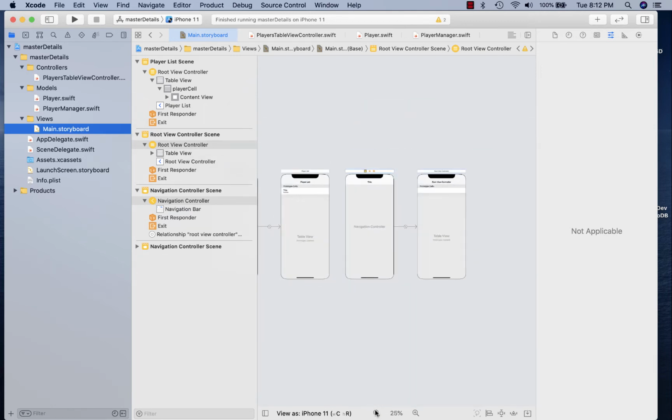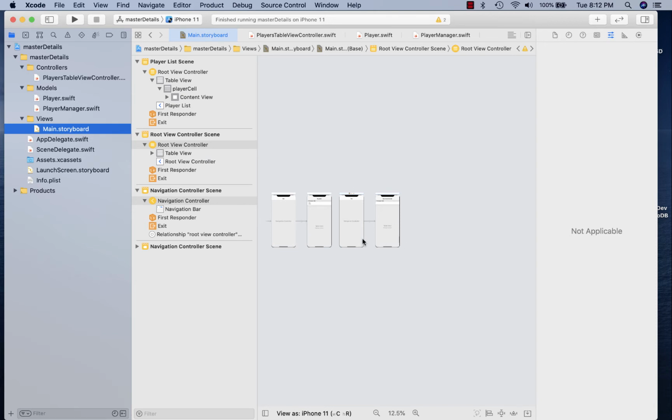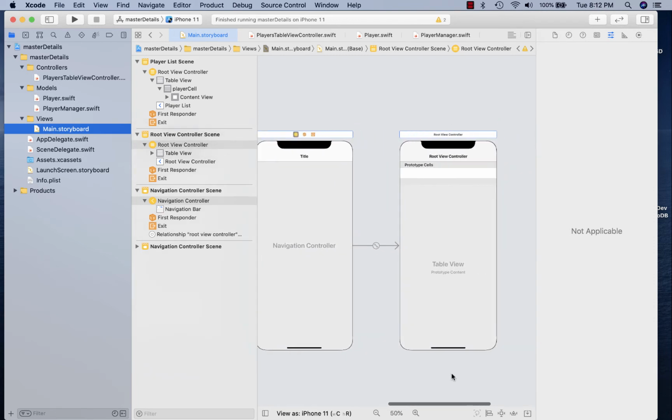And if we're looking at this now, there's 4 different screens, right? The first navigation controller, which brings us to the player list. The second navigation controller, which is going to bring us to a player's detail view. And it's a table view right now. So this second table view that we're actually looking at is going to be treated quite a bit differently.